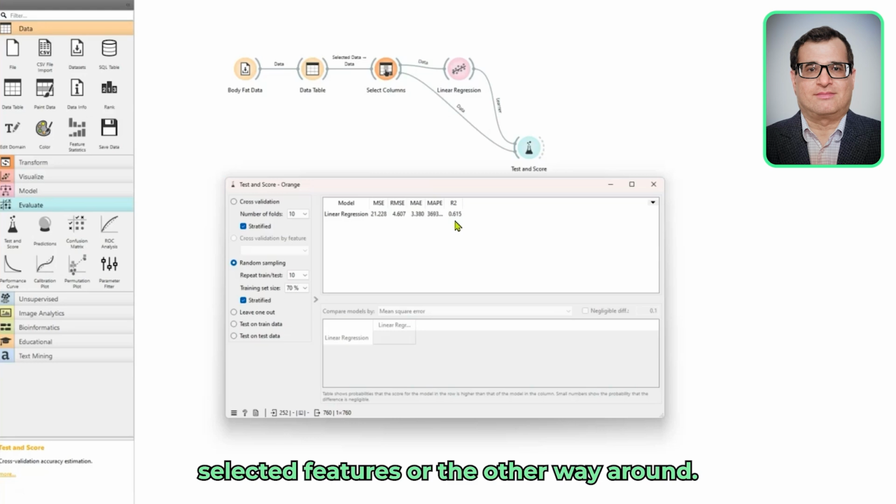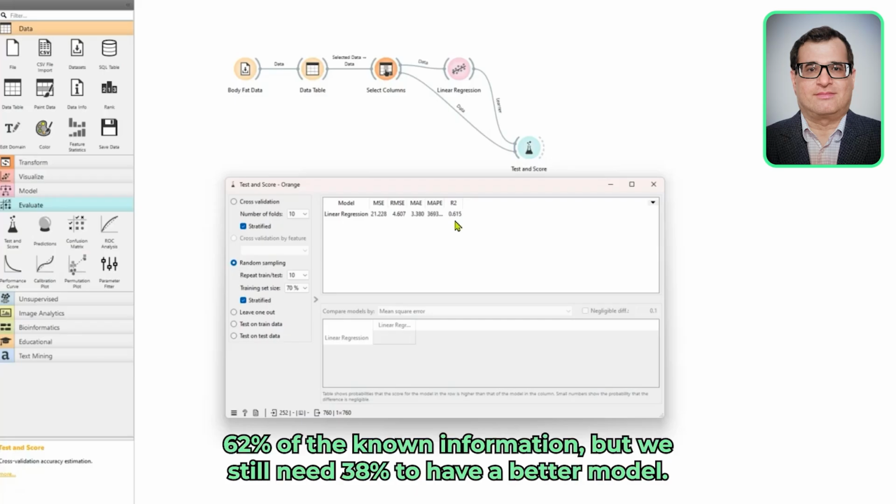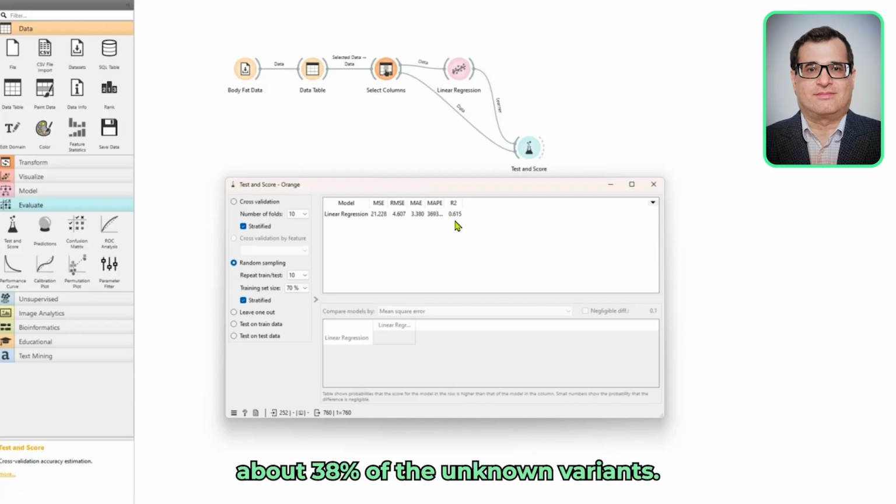Or the other way around, we can say that the selected features, the predictors, can provide us with 62% of the known information, but we still need 38% to have a better model. So we have 62% known variance or information, but we don't know about 38% of the unknown variance.